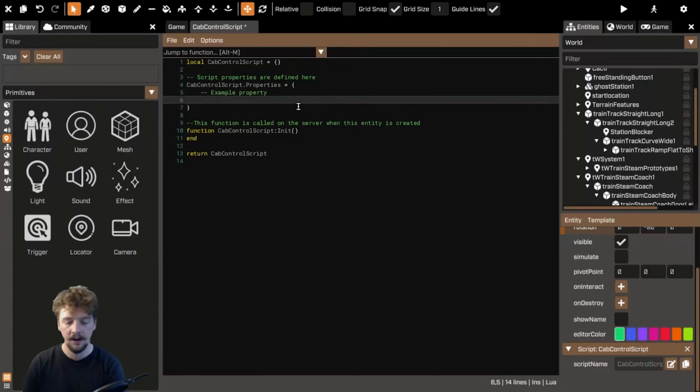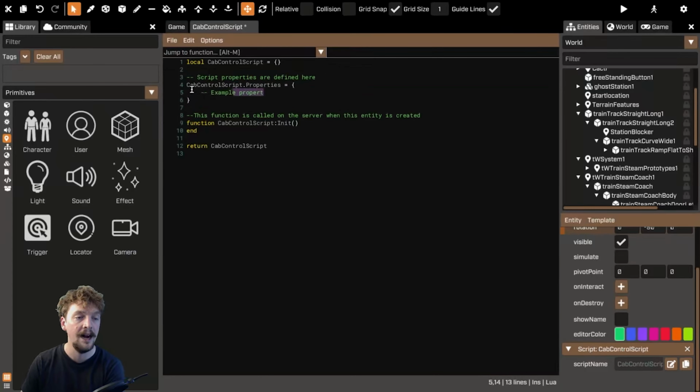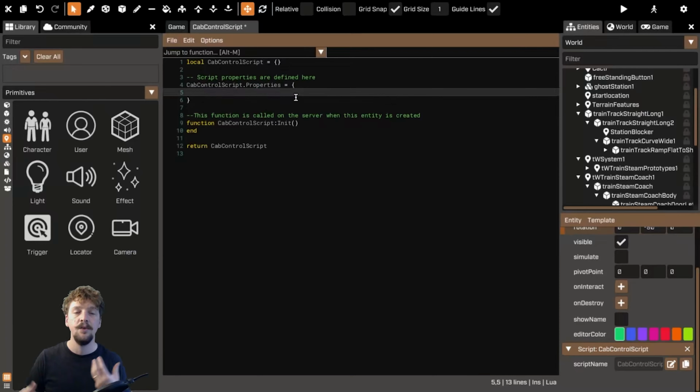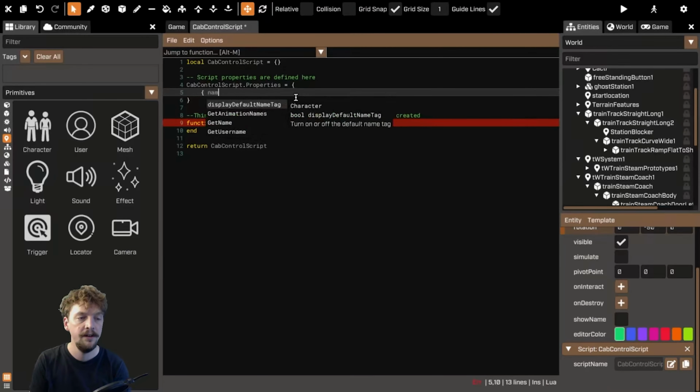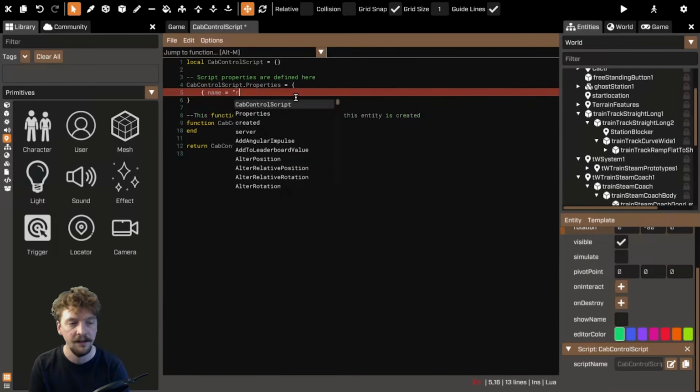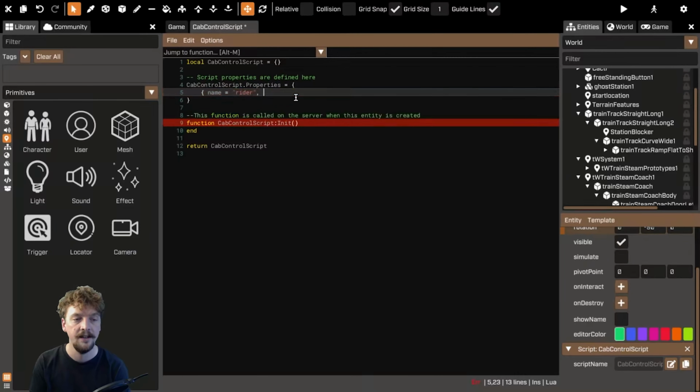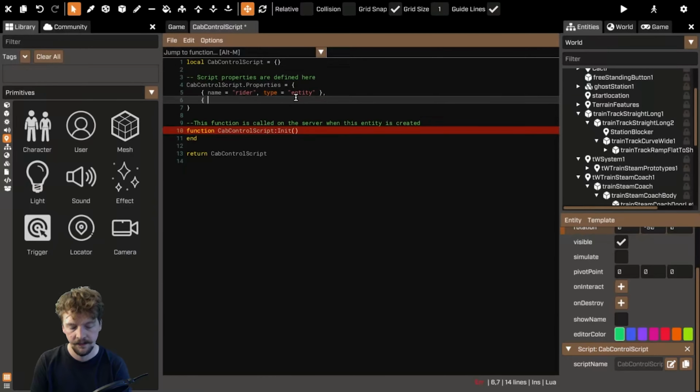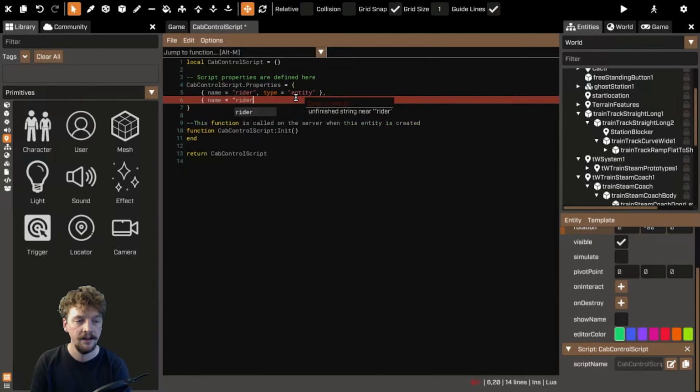So there's a couple of things that we will need to grab when this is added to our player character. So we sat down, and behind the scenes, the TrackWorx stuff is now adding this script to our player. And when it does that, it sends through a bunch of things actually, but two things that we really need. One is the rider, type is an entity, and the other is rider seat, also an entity.